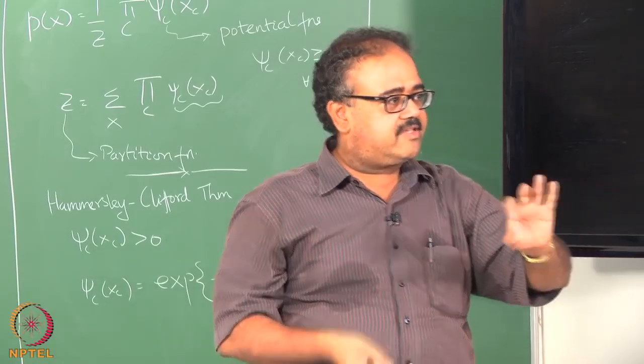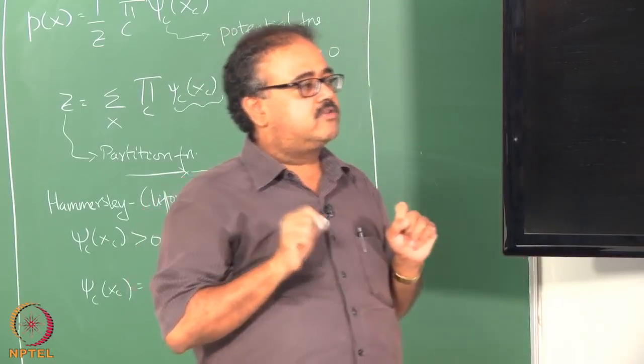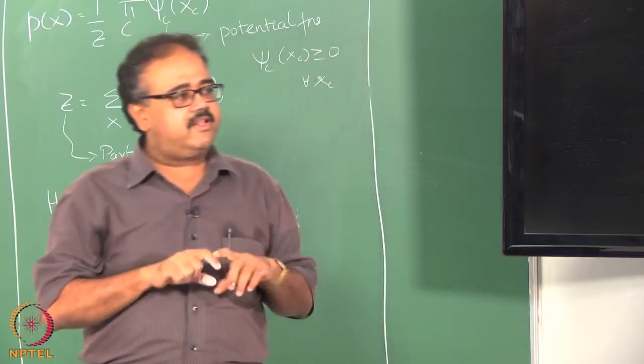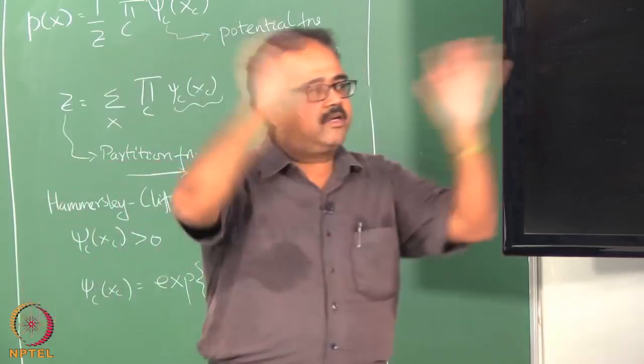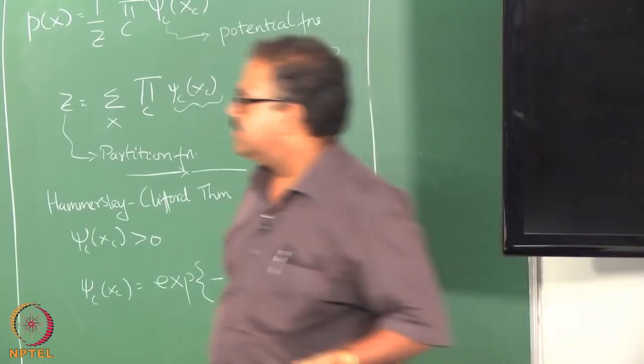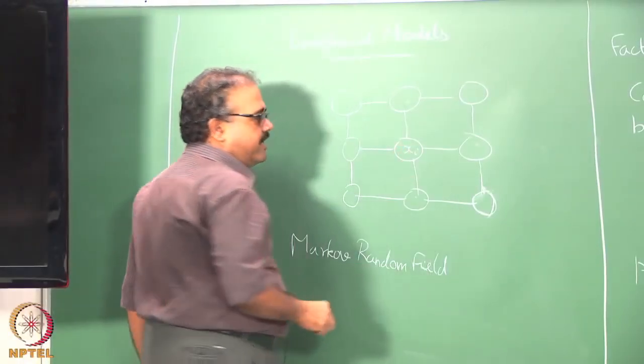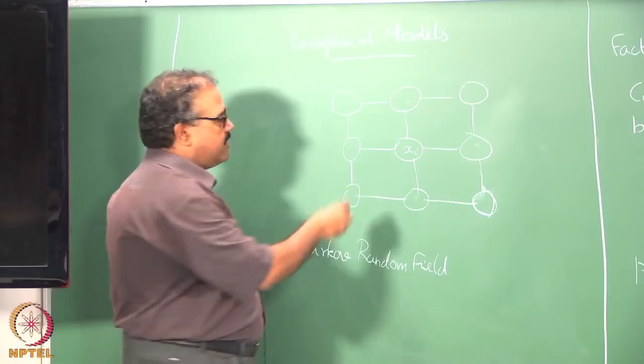So here what I am saying is, instead of the predecessor, because there is no notion of direction here, so there is no predecessor here, instead of that I am saying, given the immediate neighbors, I am independent of everything else. That is why it is called Markov. So let us take xi. xi is independent of everything else given its neighbors.